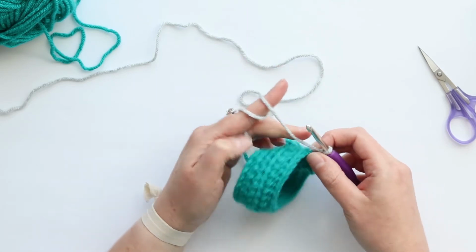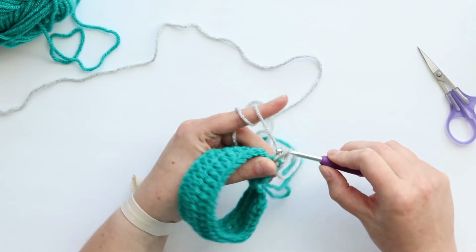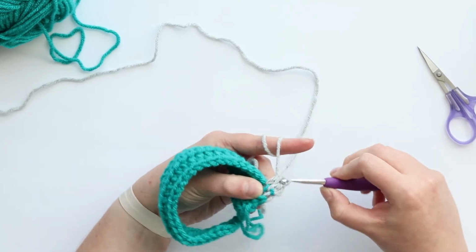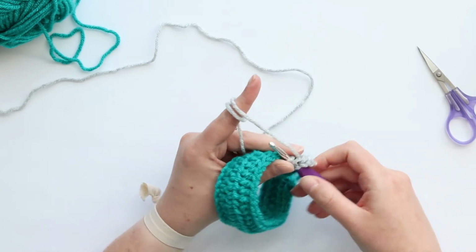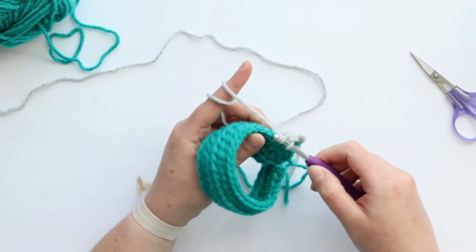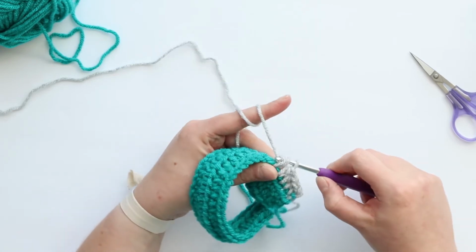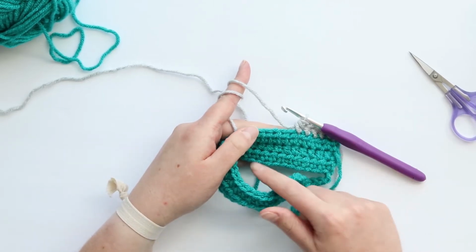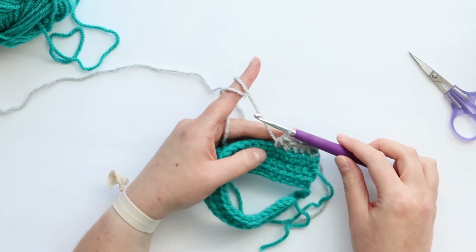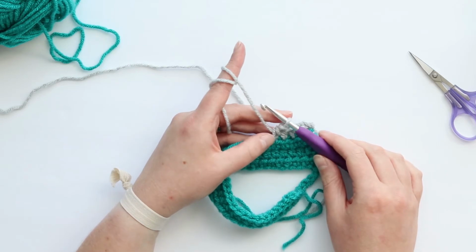Now I'll chain 1 because I'm starting row 4. So I'll yarn over, insert my hook, and I'm just half double crocheting all the way around, just like I was doing before. So go ahead and finish up this row, and we are going to do 2 rows of gray. Finish row 4, and then finish almost all of row 5, and then we'll change back to our teal marina color.